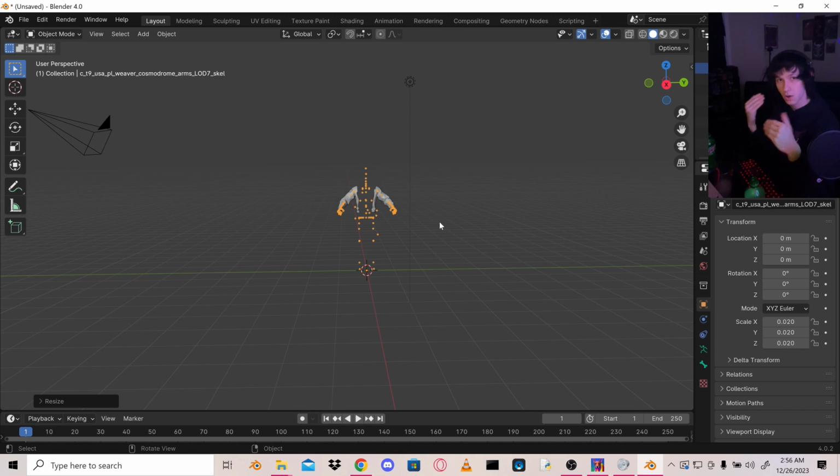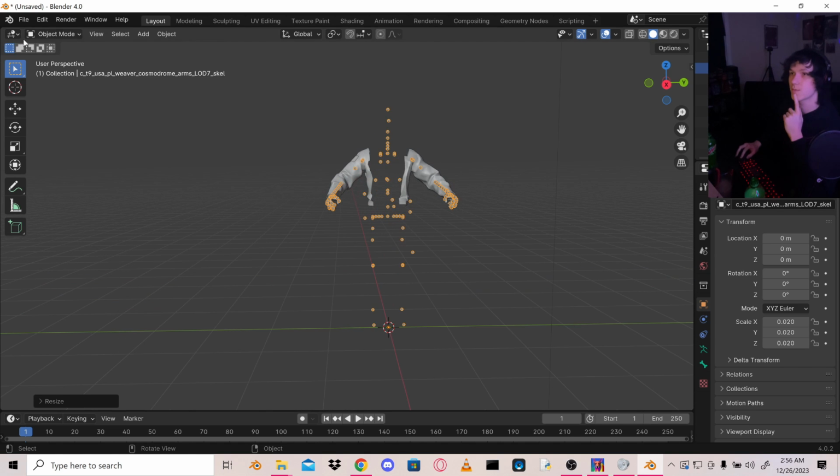And we're going to do this with all of the models that we import. Make sure that you import them at a universal size, all the parts of the character. Make sure it's 0.02, or if you want it bigger or smaller, just use the same scaling increment so that everything's consistent. Same with weapons. If I were to import a weapon into this scene, like the T9 sniper accurate I mentioned earlier, I would import it and then scale it down by 0.02, so that it matches the size of the character.